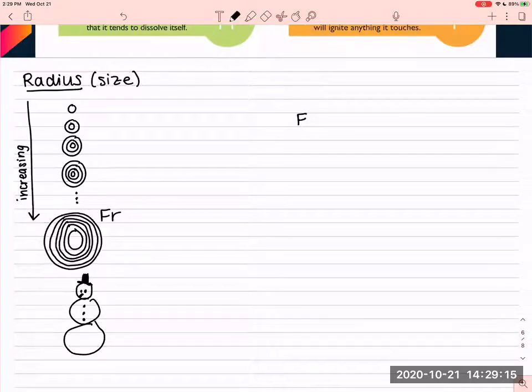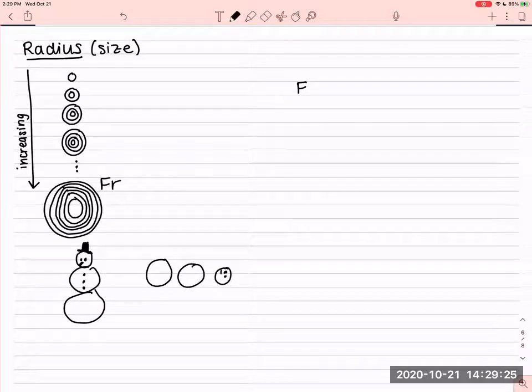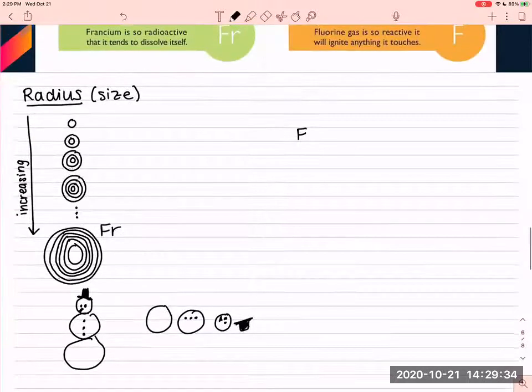So we're getting bigger as we go down. Now we're going to take our snowman, which is really nice and cute, and we're going to knock him over. So we're going to knock the snowman over. It's very sad. Our snowman is very sad with us that we knocked him over. Which means that moving toward the right, we're getting smaller, so we're decreasing.